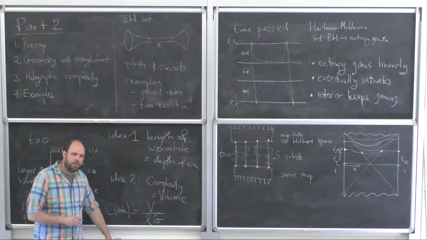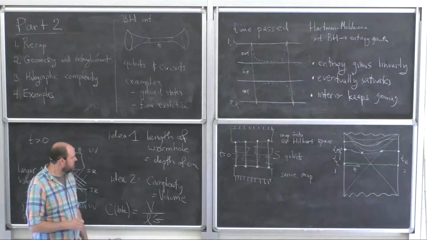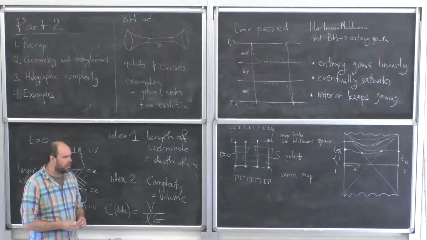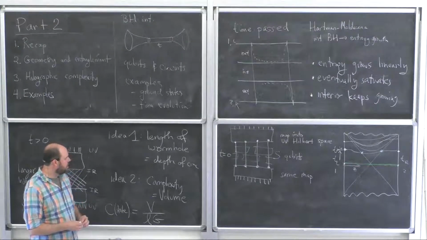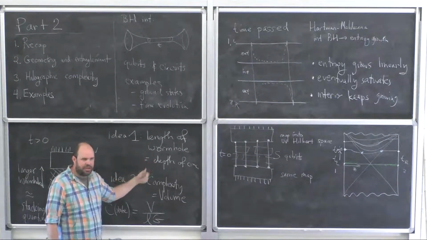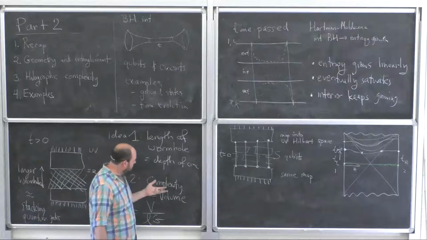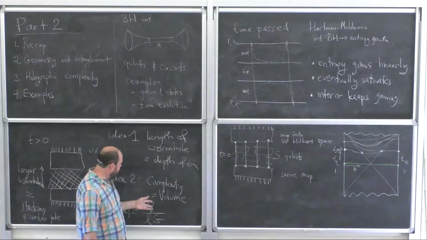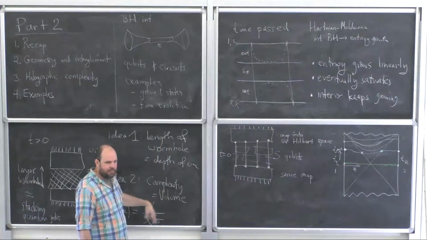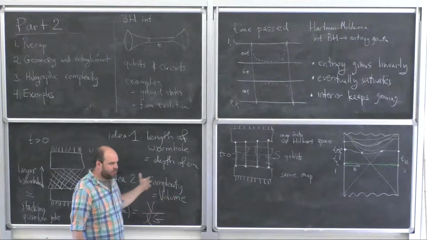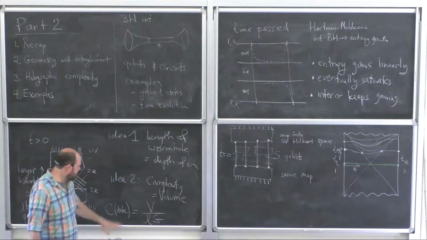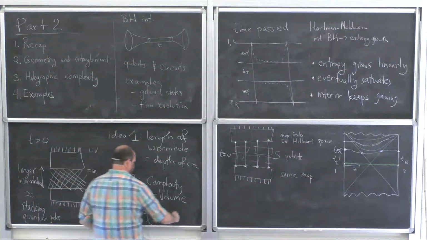Hey, Brian. Is one reason why he replaced depth of circuit with complexity so that it would saturate after some time? What was the reason for that change? So we could call it minimum depth or something like that. So it would still saturate. But the basic issue, which I'll describe in a little bit, is that this does not display a switchback effect in a nice way, whereas this does, and most subsequent proposals do. And the switchback effect was one of the first and very important pieces of evidence in favor of this. So that's why this is Susskind, Stanford here.